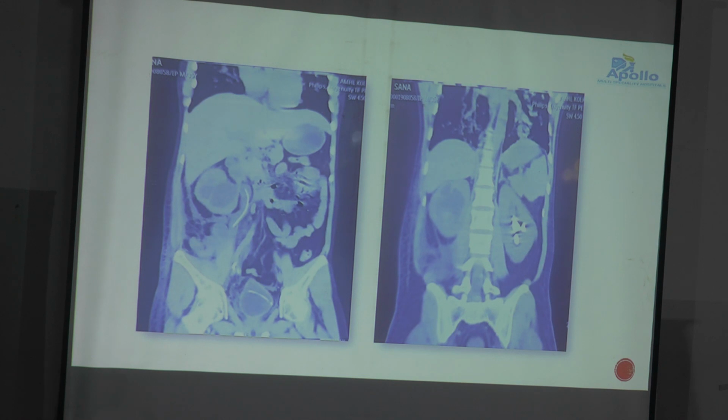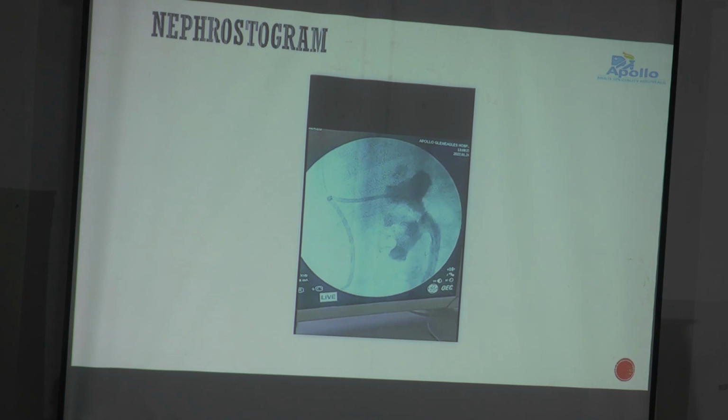Following which the patient was stabilized and on the third day a right-sided PCN tube was placed as well as a right-sided perinephric drain. The right-sided PCN was draining approximately 4.5 to 5 liters of urine in a day, with the perinephric drain which got dried up on the second day, and the Foley's catheter was draining 450 to 500 ml a day, and the patient was in a gross negative balance. So after stabilization, on the fourth day, a nephrostogram was done.